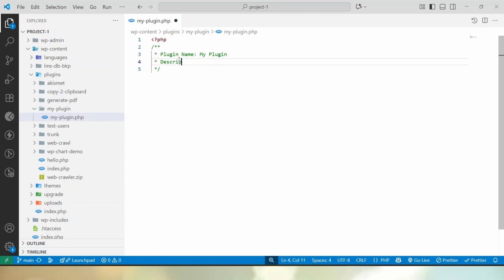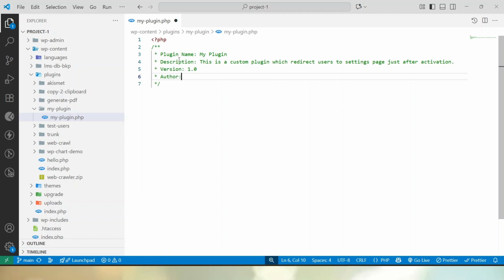Description: this is a custom plugin which redirects users to the settings page just after activation. This concept is what we are learning inside this video. Now let's pass the version number, I will say 1.0, and the author name, myself.